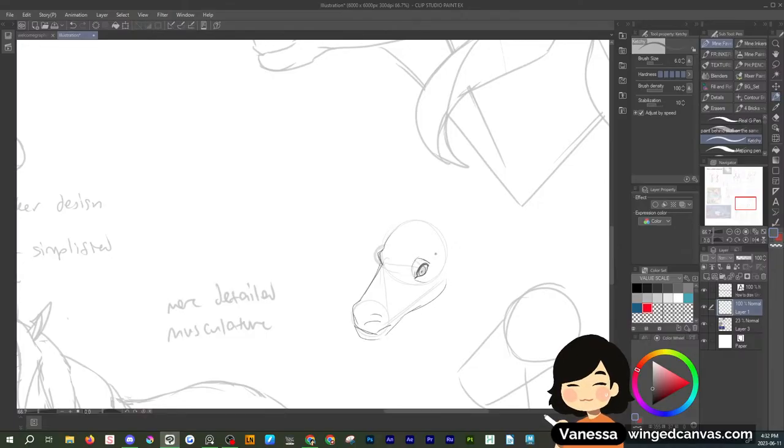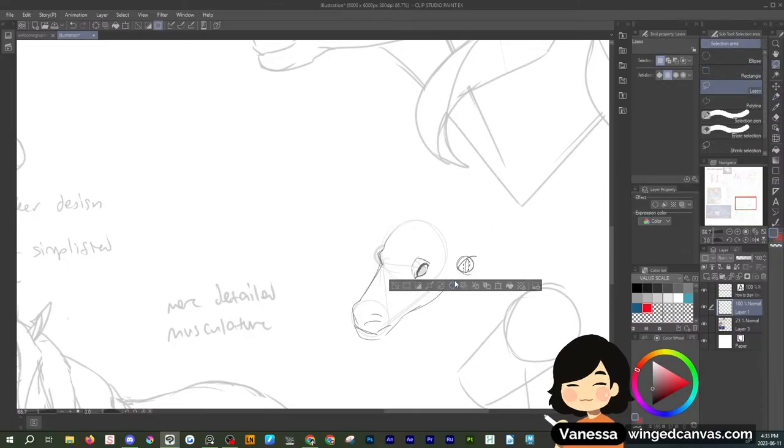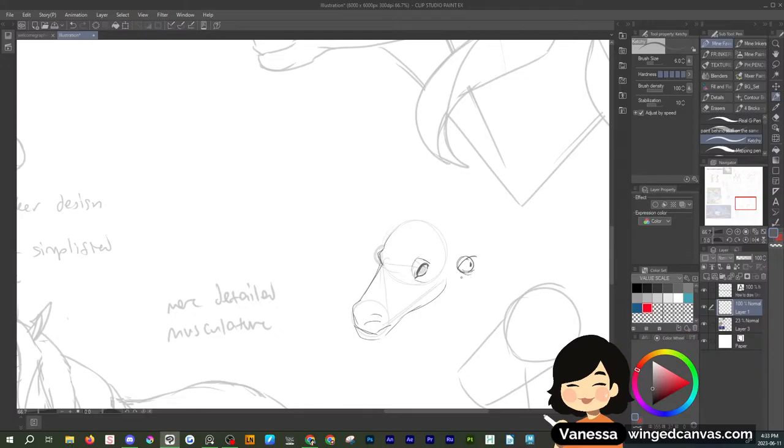Additionally, I think it's useful to remember the perspective of the eye, because it is sort of an orb. So if you're looking, it won't be like this exactly. You have to give it an eye direction. Sometimes if we just do this, it can look like, where is the character looking? So it's important to know. Hopefully that makes sense.